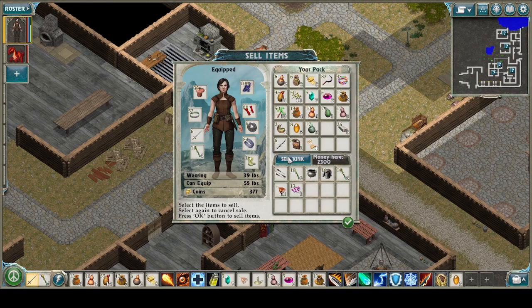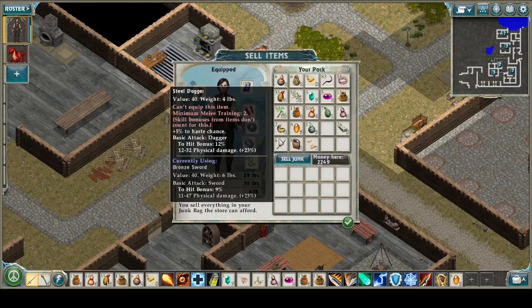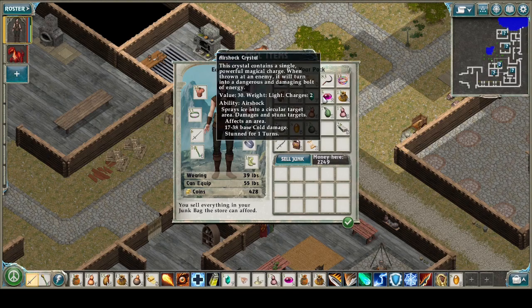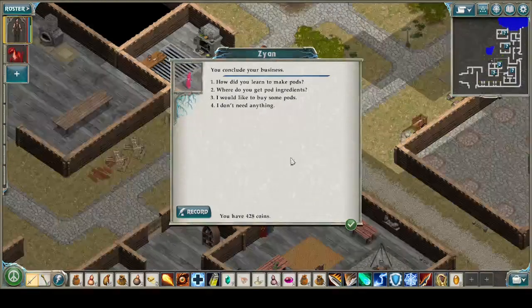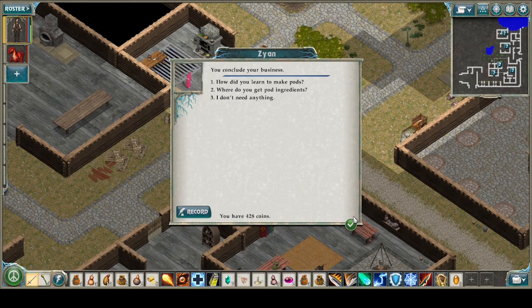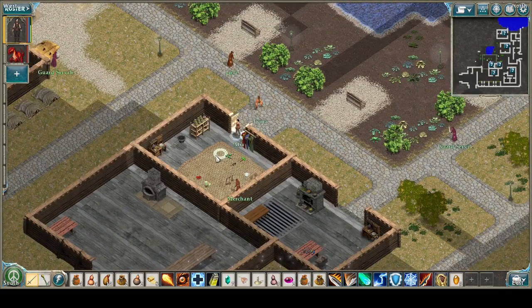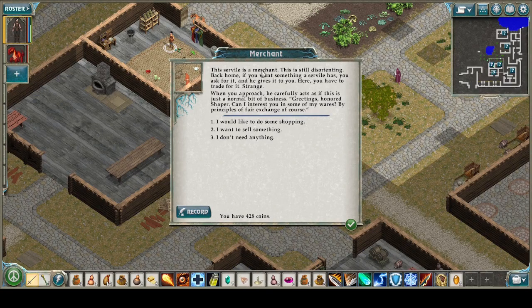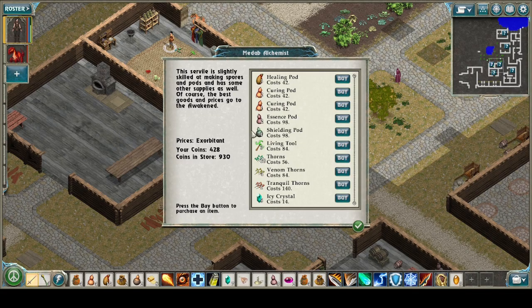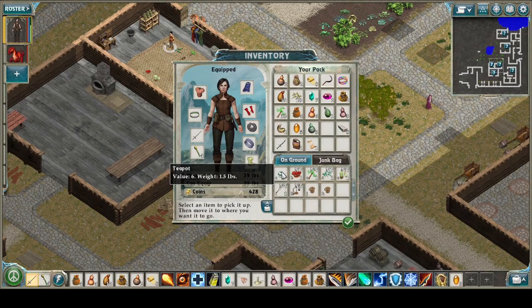Let's sell something. Yep, I'm gonna sell the junk. Do we sell any of this stuff? I don't think so yet. Let's see. Cost of all the pots and spores. I think we have enough for now. We're barely merchants. Just some. Do some shopping. That's all you got? Alright. Exorbitant prices. Don't need anything. Get anything on the ground for me? A teapot. Alright, we're going to control click that into our junk bag.